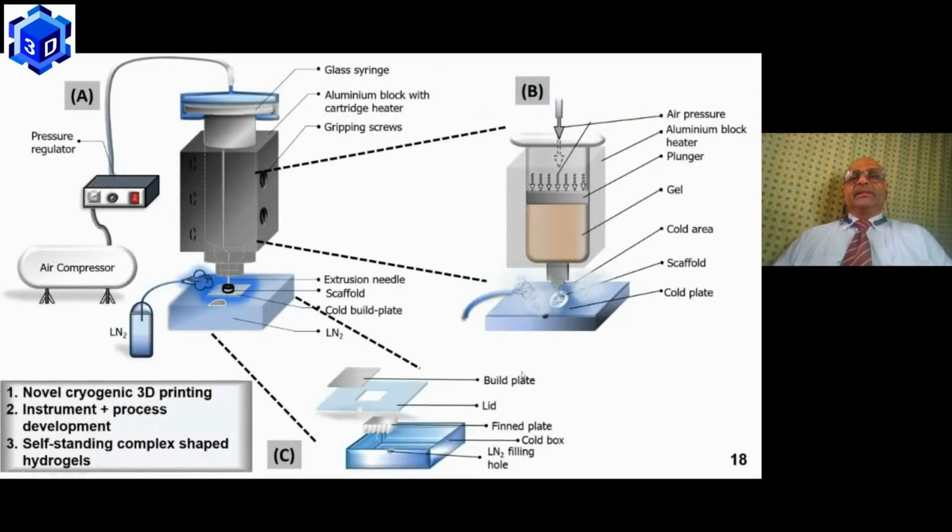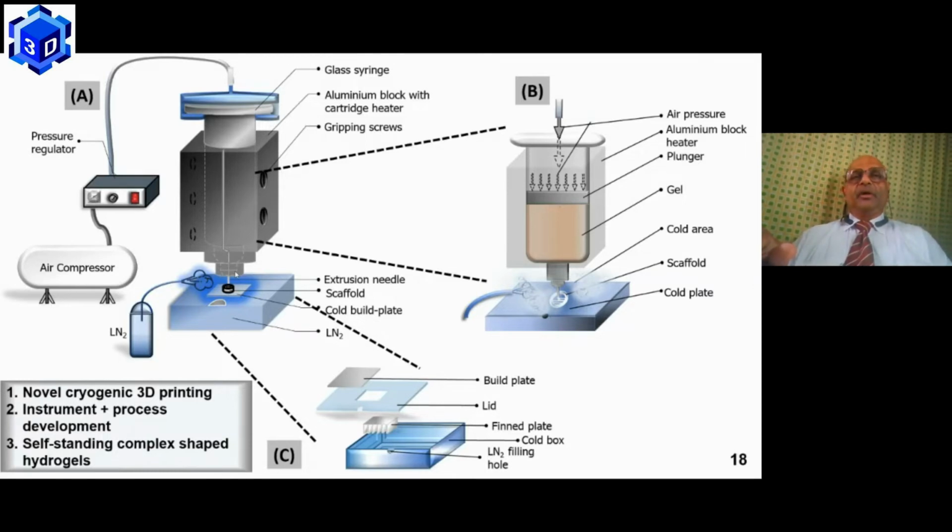So here are some details. There's a cold plate onto which this is done, and the entire 3D printing head is kept under cryogenic temperature, so that the printed sample retains its structural integrity as a gel, which is hard now. Subsequent freeze drying then provides the necessary porosity into which the osteoblasts can travel.